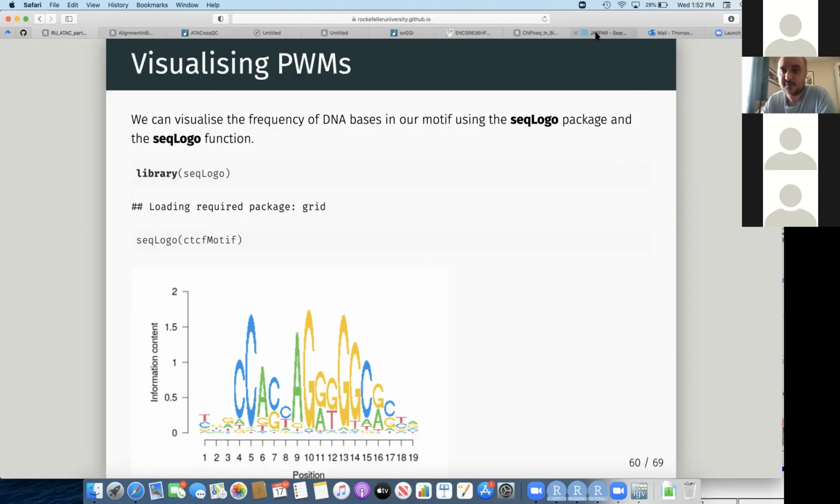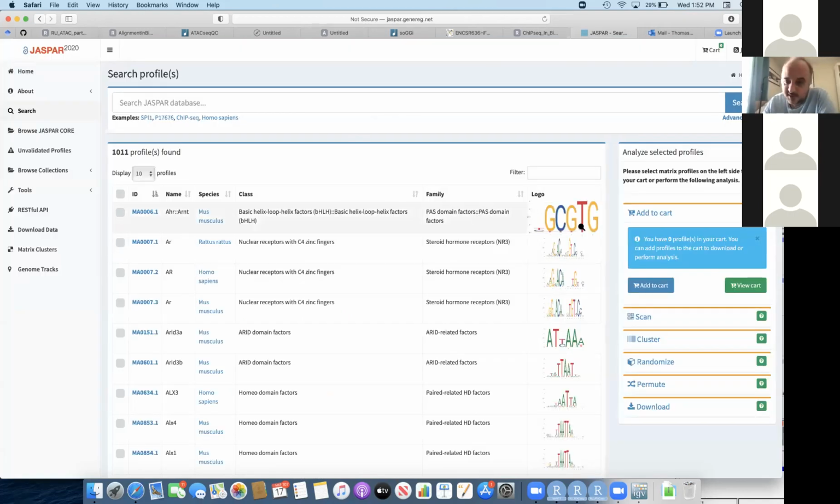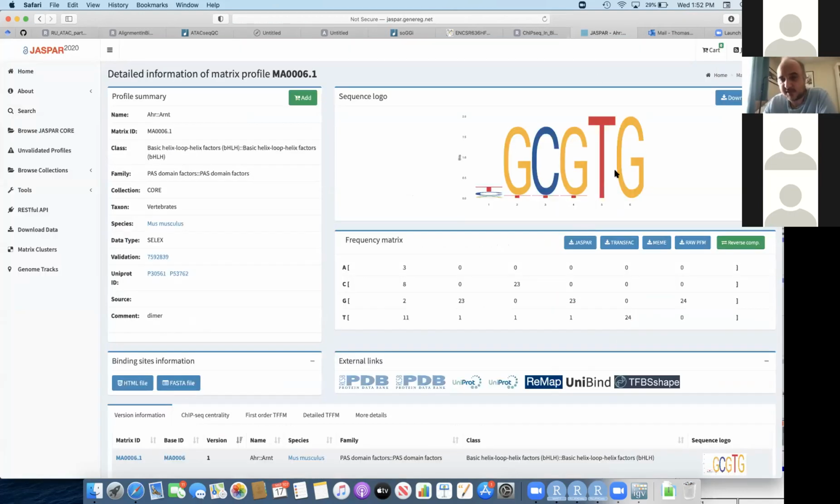Jasper has this Seq logo on the right, and you can see this is really the proportion of times at a position in a motif we see a particular base. So this T always occurs at this position in this motif, this G as well. This occurs quite often, but sometimes it's a T, and this one much less so, T, C.